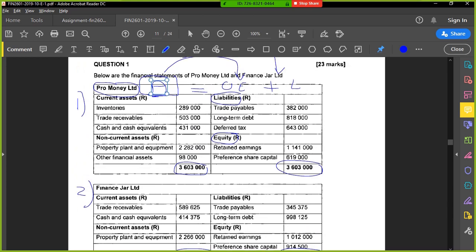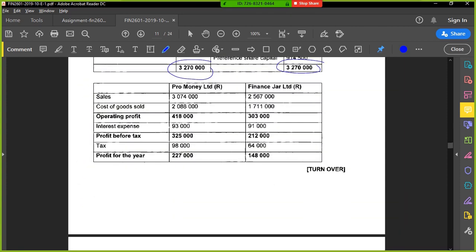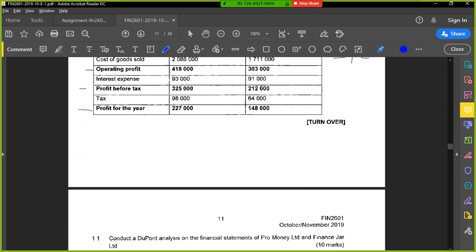I'm interpreting the information. So when I look at a question like this, I'm scanning it and trying to interpret it as best as I can. Then I look at the required. Before the required, we've got more. Here's operations: we're looking at income and expenses. They've listed all the income and expenses, and given you line items for profits, before tax, before interest, after tax. That's actually nice, they've given you lots of information.